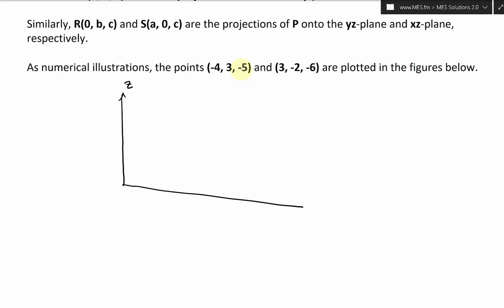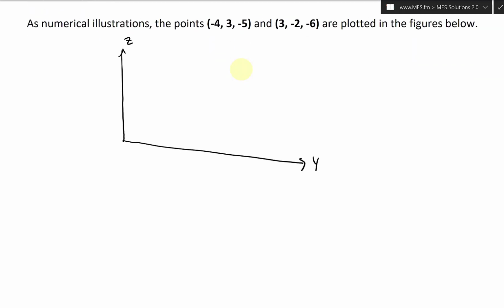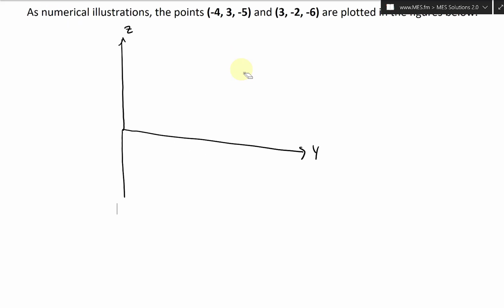So let's say we have our y like this, and we're going to have to extend this all the way down because it's going to be negative z. Just extend this down further. And we're also going negative x, so that's going to go backwards. This is our x, but then we're going to have to go to the backwards side of it. So we're going to go -4. Let's put it all the way here, and let's put that line here, and then go all the way up to here.